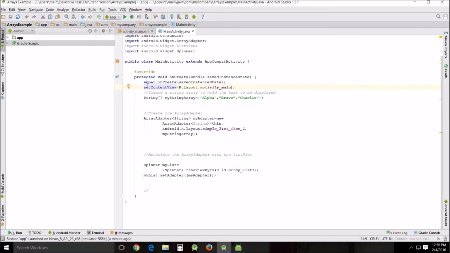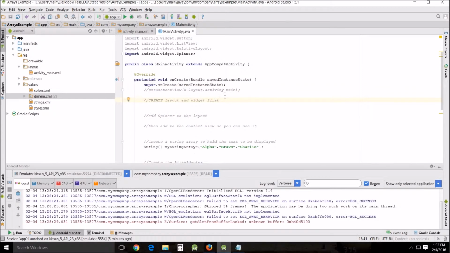So we'll do that. And the first step to doing that, of course, is going to be getting rid of this. This set content view, this is what tells us to look for the content view in activity main. We're simply going to get rid of that. Now that we've got the set content view gone and we are effectively not using the XML code that was already created, we're creating our own new universe using just Java.